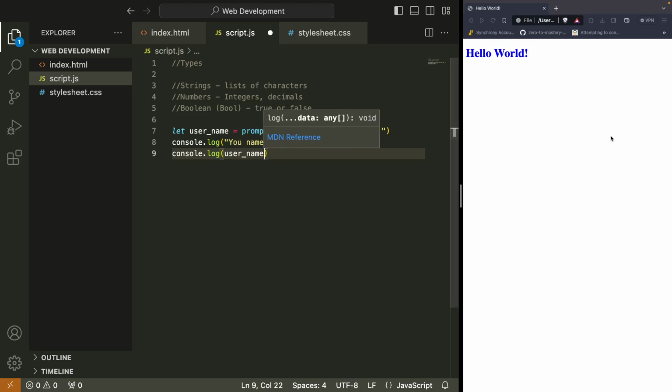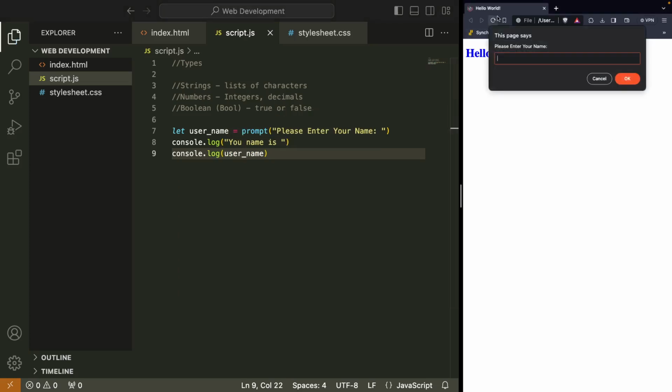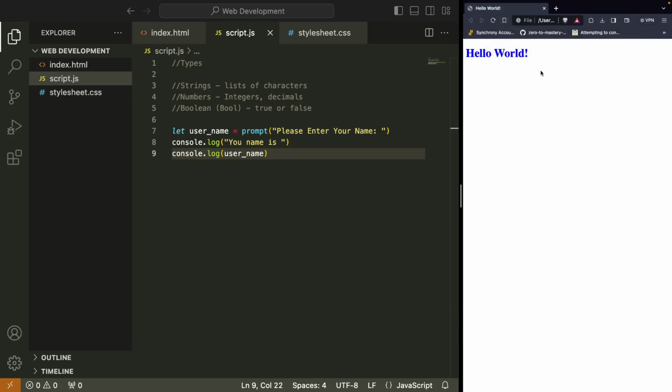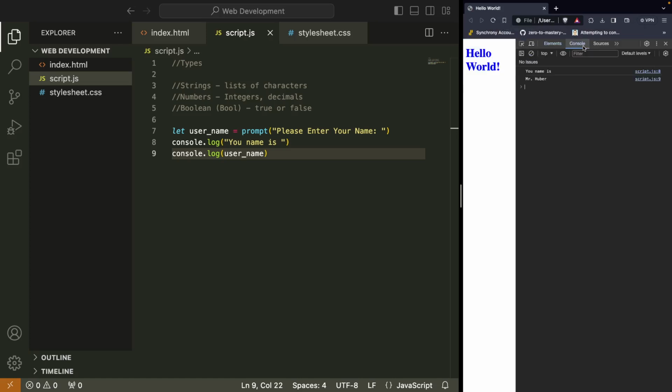So let's go ahead and do that again. We'll do all that again. We're going to refresh our page. My name is Mr. Huber. It's not going to show us anything, so we have to inspect and look at the console. And it says your name is Mr. Huber. But that's not a very nice way of printing out that information.